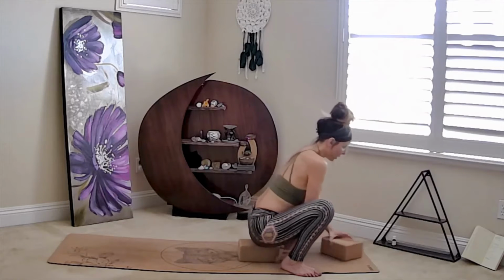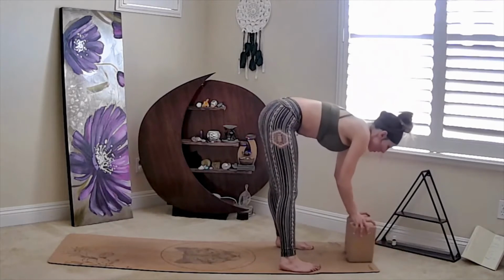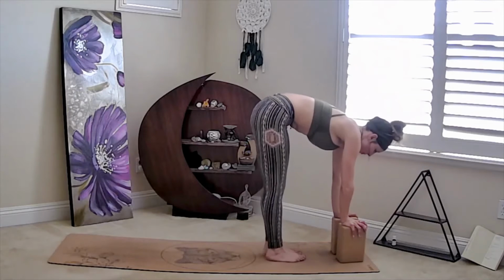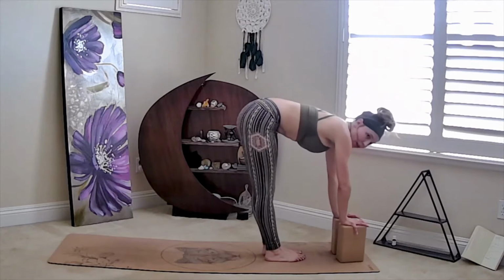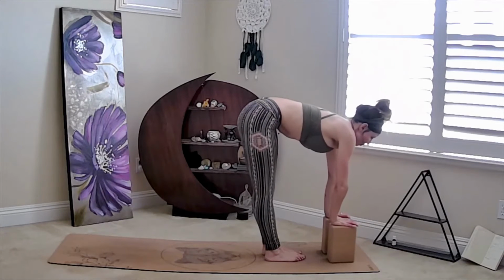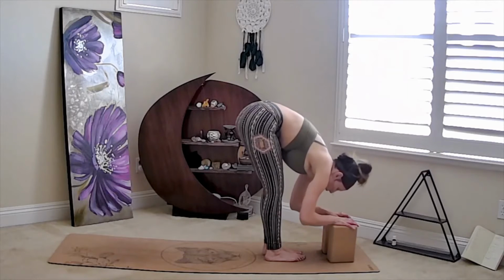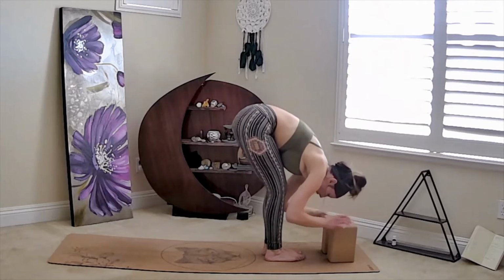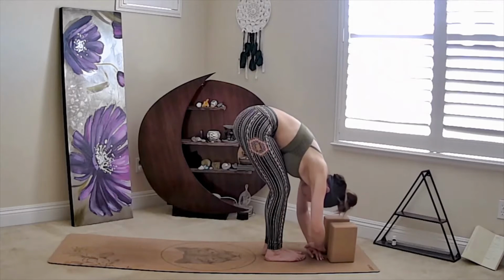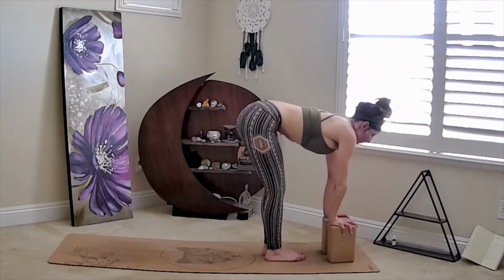All right. Take the blocks out from underneath you and place them in front of you. And I like to place them in front of me like this. And once you step your feet together, we consider this forward fold and modified variation. So if you need to hold yourself here, you need to bend your knees, bend your knees. The goal of this is to be able to lower yourself down. I like to lower myself down with my knees bent majority of the time. So release. Hold yourself back up.